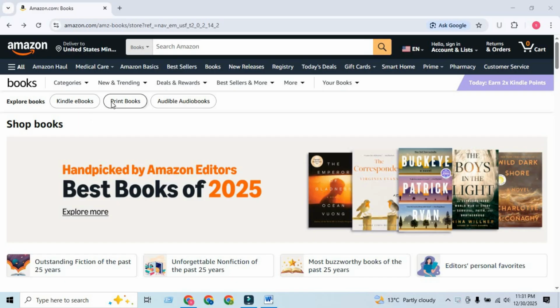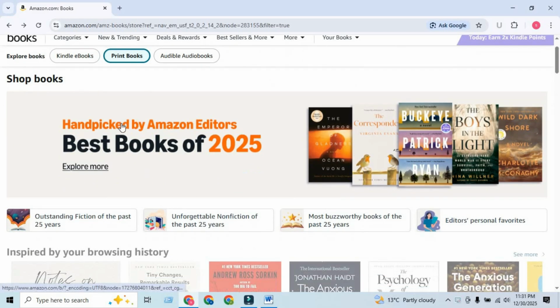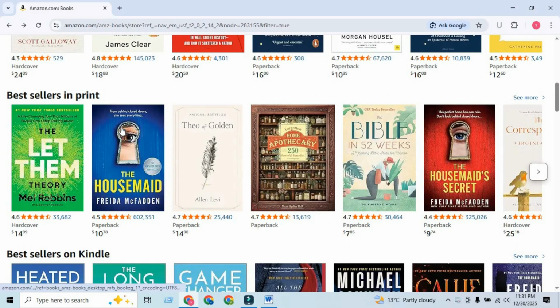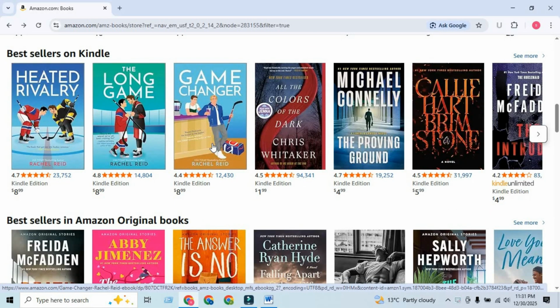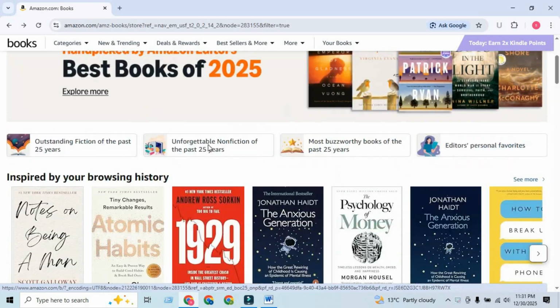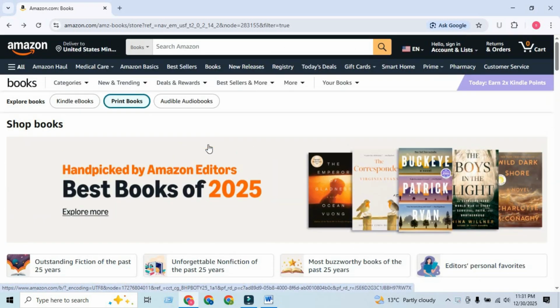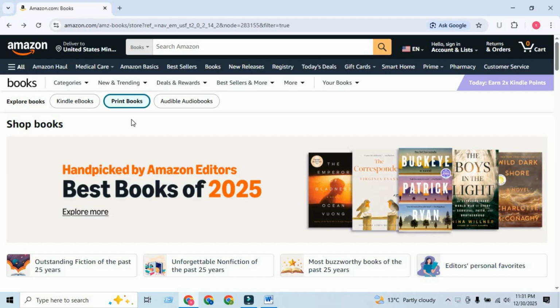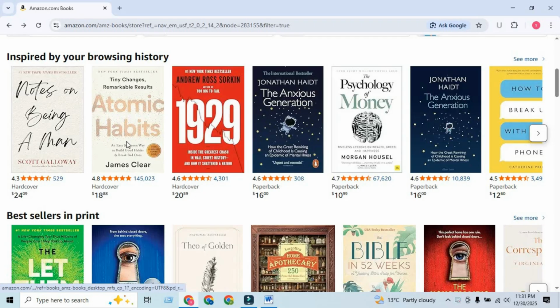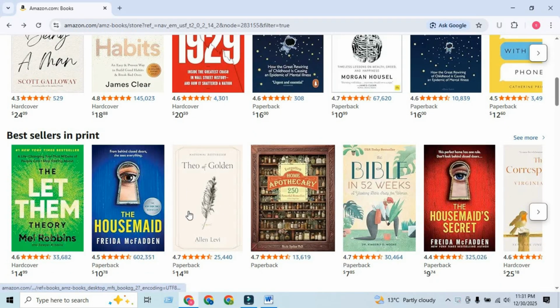Now, let's understand paperback. Paperback is often called a print book. Paperback is one of the main categories of Amazon KDP, where each book is printed after an order is placed. This system is called print on demand. Inside the paperback category, there can be different types of books, such as notebooks, journals, planners, coloring books, children's books, and so on. No matter what the type is, all paperback books must be printed.